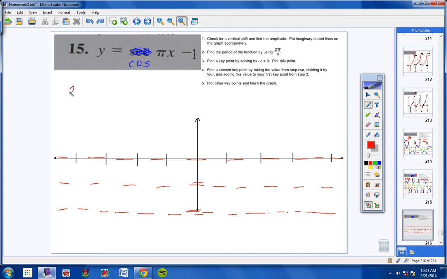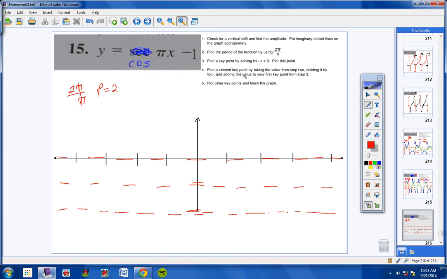So we're going to take 2 pi over the x coefficient, which is pi again. So here we go, same thing. These will cancel, so the period equals 2. So once again, I'm going to let you use 1, 2, 3, and 4 here on your x-axis. So your period is 2 radians.